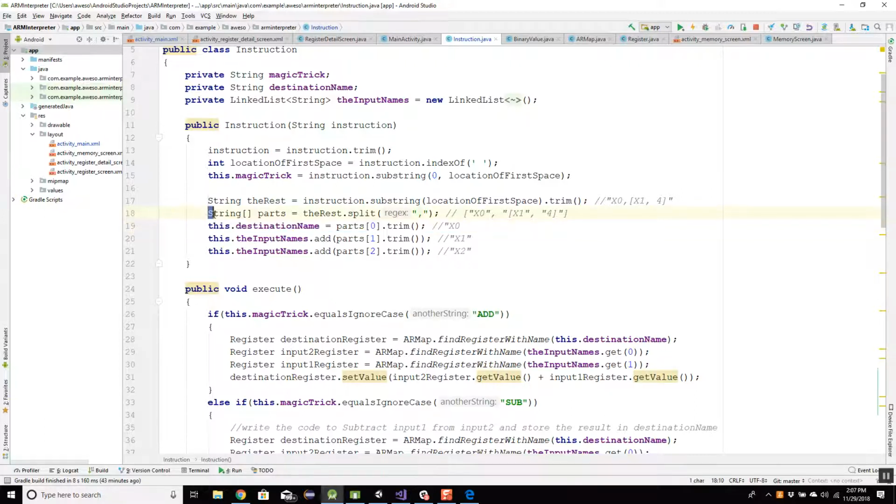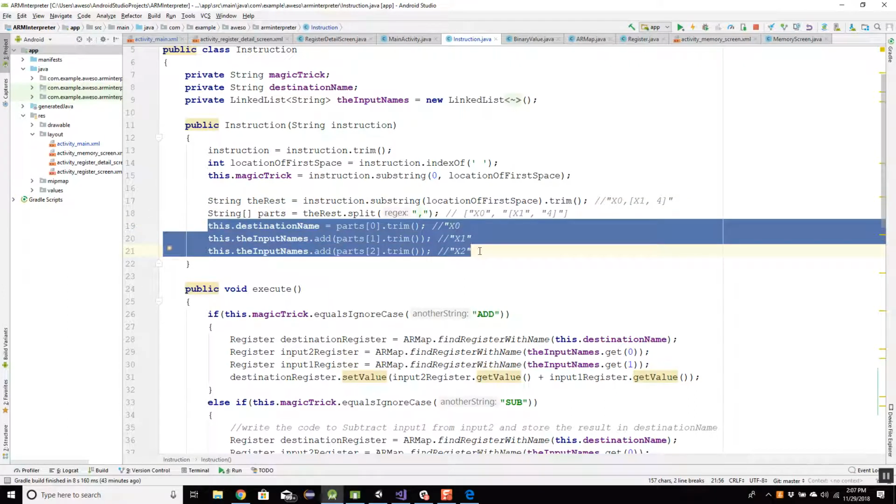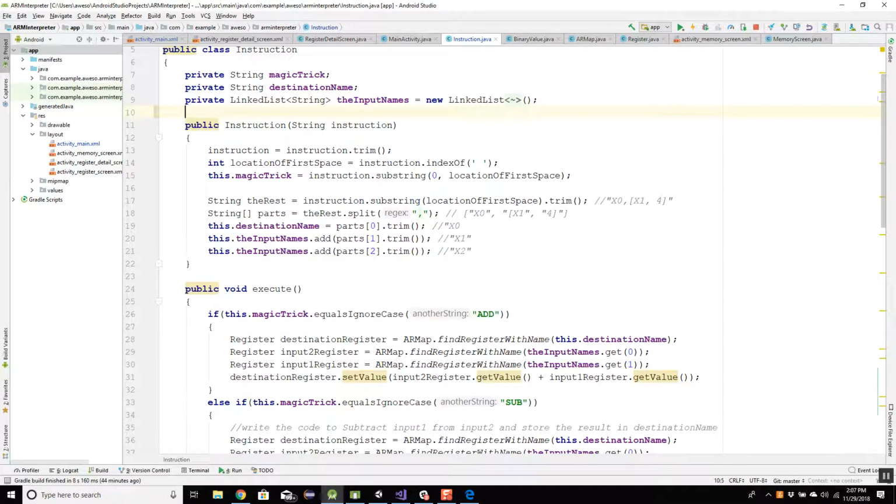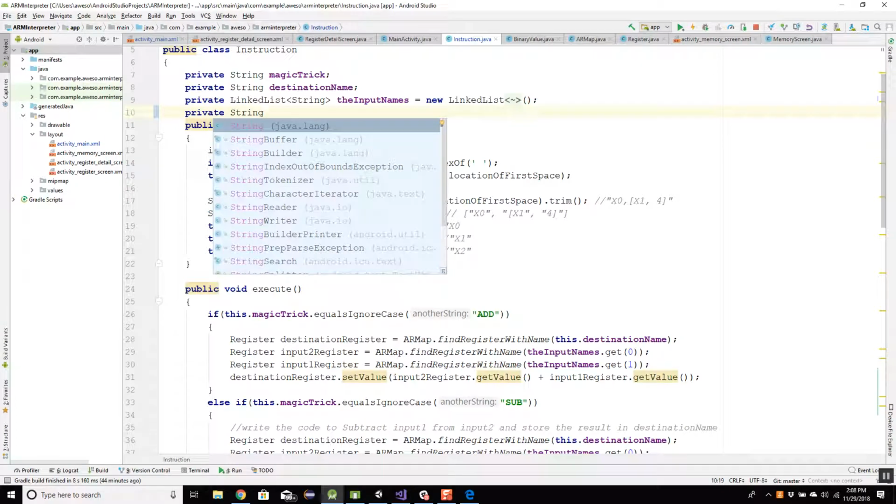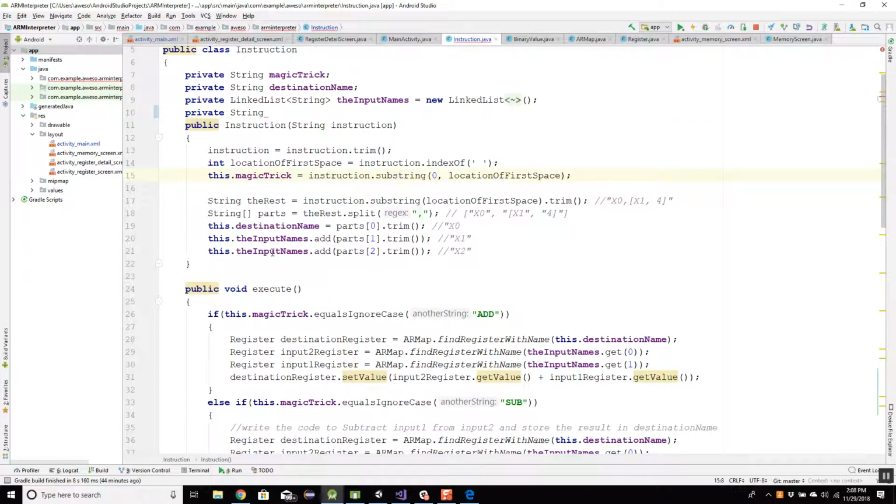So we could give ourselves this parts array here, give it to us globally, so that we have a collection of the comma delimited pieces, and then on a per instruction basis, go and manipulate those pieces how we need to, rather than making some pre-decisions in here about what they might be called. That makes sense? We originally wrote this with the idea that we were writing adds and subtracts, which all look the same, so these 3 things make perfect sense. But now we're going to take our parts. So I'm going to create a private variable up here. We'll say private string array. And we're actually already putting it into input names.